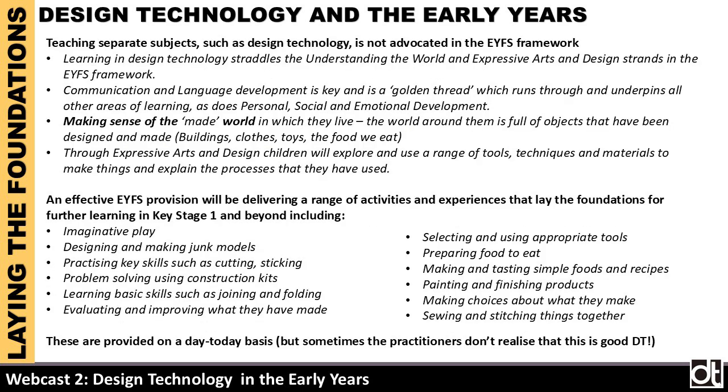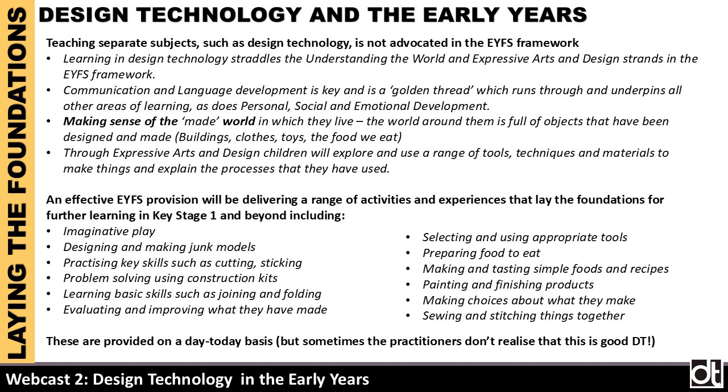Within the EYFS framework, there are no separate subjects as such, and children's learning and experiences in design technology straddles across the strands of understanding the world and expressive arts and design. As mentioned in the introductory webcast, technology is everything that has been designed and made by humankind, and therefore understanding this technology, how it works and how it is made, helps children to understand the world around them. When making things using a range of tools, techniques and materials, children will have the opportunity to express their creativity and to explain the processes that they have used.